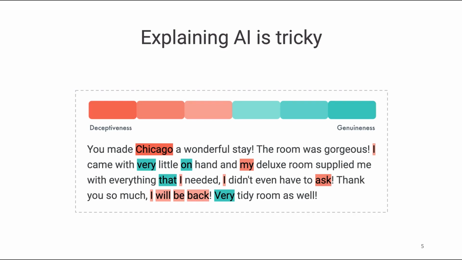Without any context or assistance, it is non-trivial for humans to understand why certain words are associated to certain labels, much less identify any patterns from the model. For instance, the word Chicago is a big clue to why the review is predicted as deceptive. Because apparently, Chicago is highly associated with deceptive reviews as people are more likely to mention the city name instead of specific places when they imagine their experience. As such, this very example shows that explaining AI can be very tricky, and hence our title, Why is Chicago Deceptive?